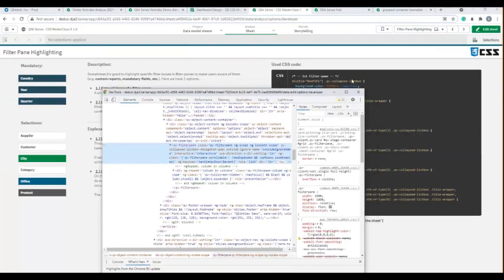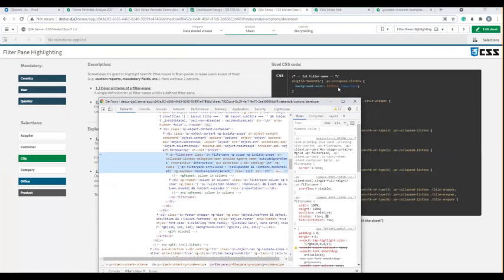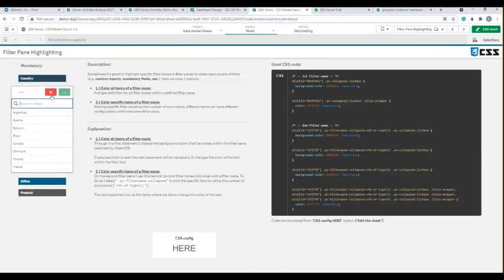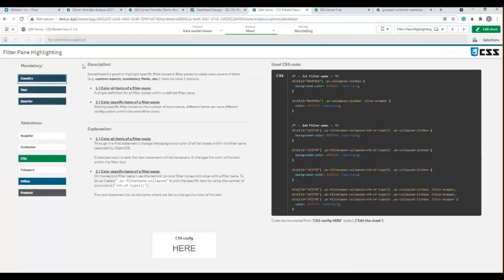But this is what we're searching in the DOM model, and then we say, okay, we want to change the background for that to this particular color, which is obviously the blue. And these two lines of code give me the possibility to, so the first one is changing the background color of the filter pane. The second one is changing the font color of the text that we got within the filter pane. Of course, when I click on that, we got the normal definition, but now it's a little bit separated from the standard.